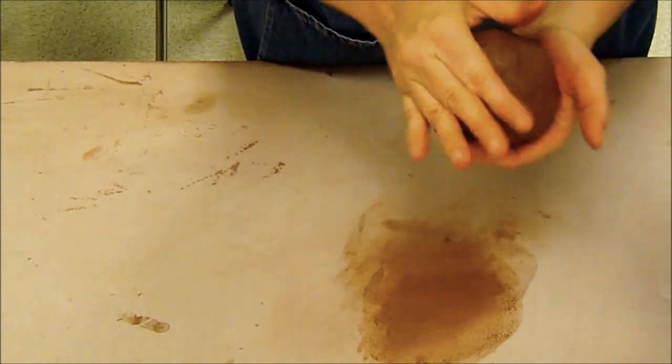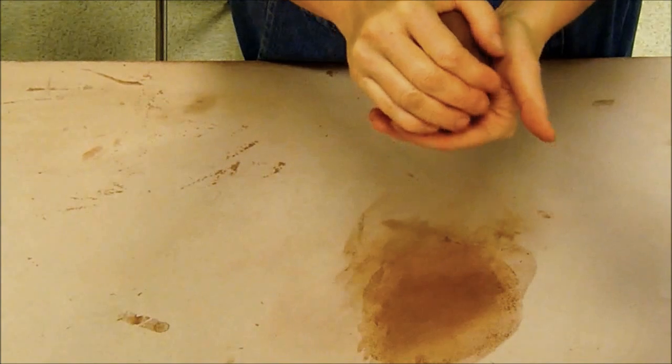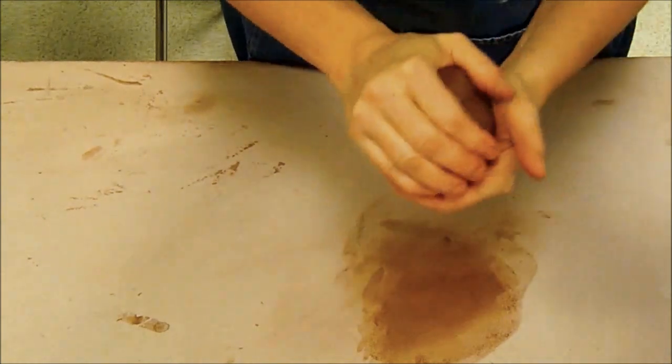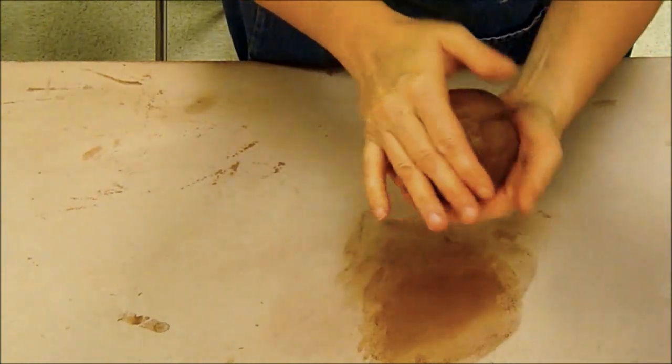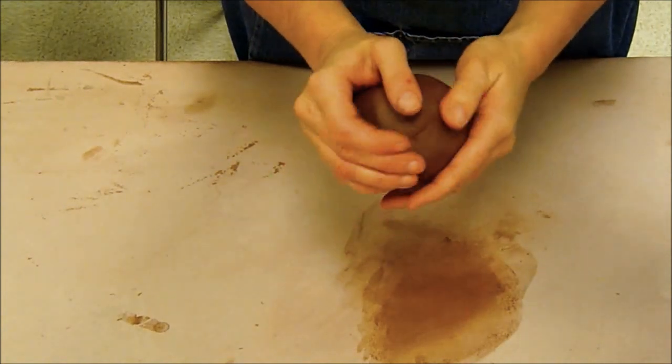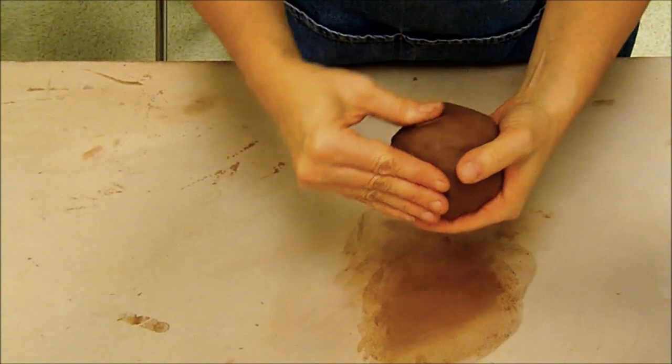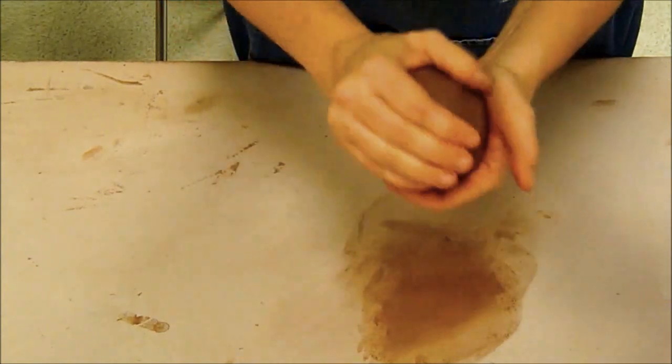I'm now going to make it into roughly a ball because since I'm going to do the pinch pot method, most of the time the pinch pot method starts with a ball. So I'm going to start with about an orange size hunk. This is probably about maybe a pound and a quarter or a little bit more.